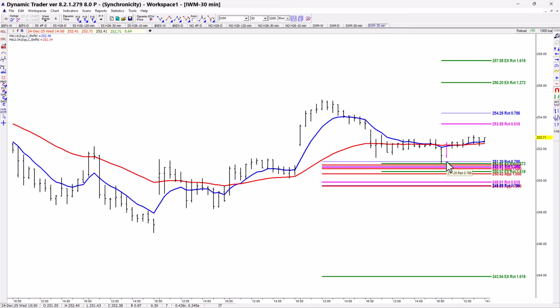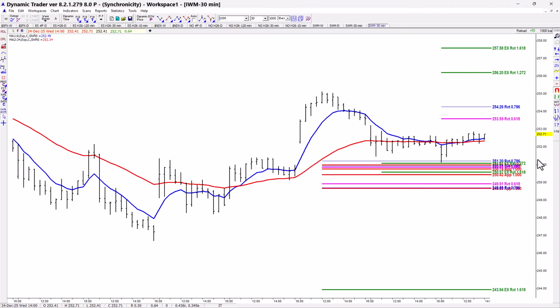This one is still in play. You can probably still look at it and define risk underneath this area. I mean, that's what I would do. And we'll see if we get the targets.